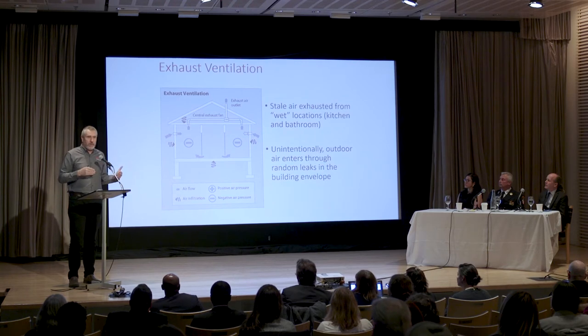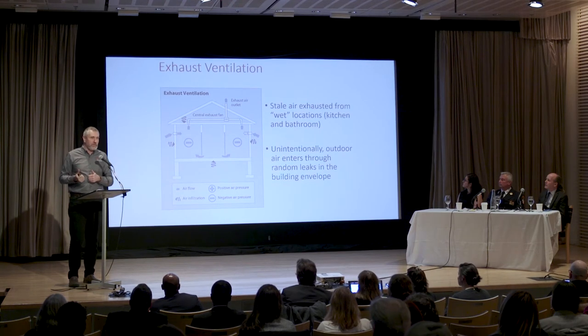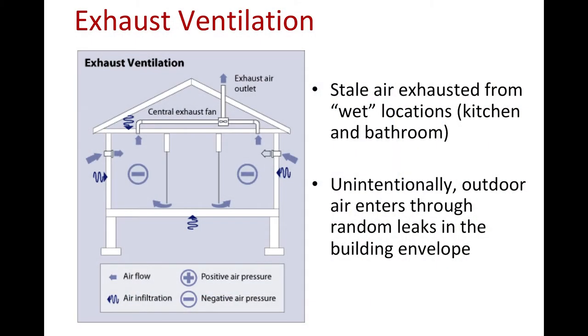Now, that's not what we want to do in an environment where fuel is expensive, heating and energy is expensive, and when moisture can come in and during the summertime, that's a big problem in your wall assemblies. In the freezing cold winter, you have to temper that air, so it's not a good strategy, really. You depressurize that space, and that's what those minus signs mean.